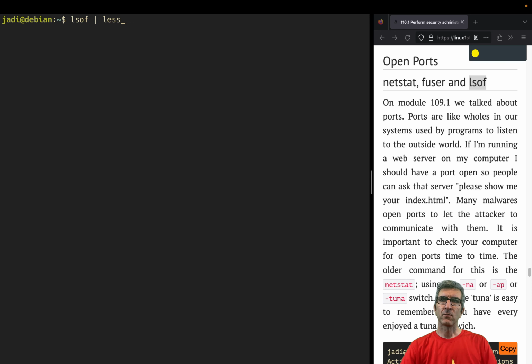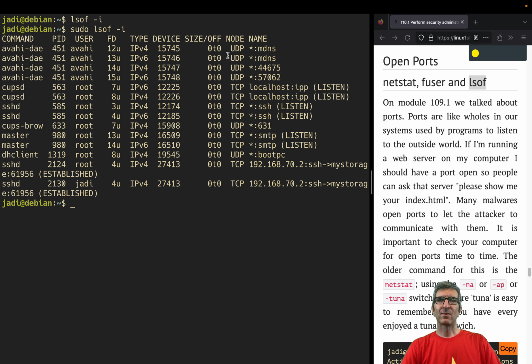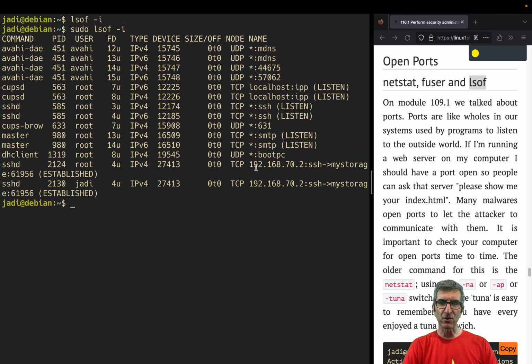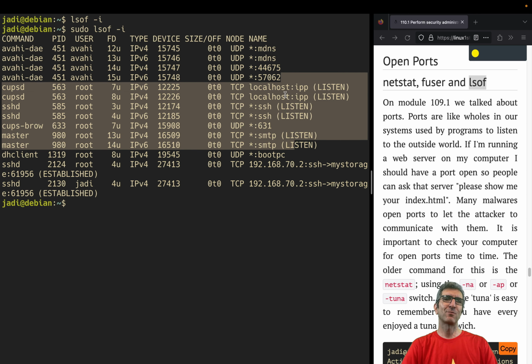This is so cool. You can go with lsof -i for internet connections only, sudo. These are the internet connections, which are files in the view of the Linux kernel. So there is, for example, one here from my computer on SSH port, connected and established. And these are the listening ports.